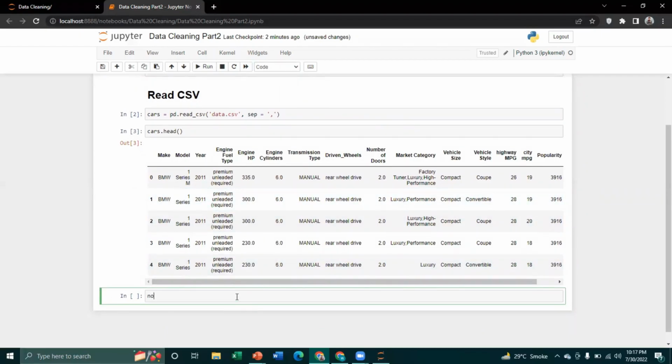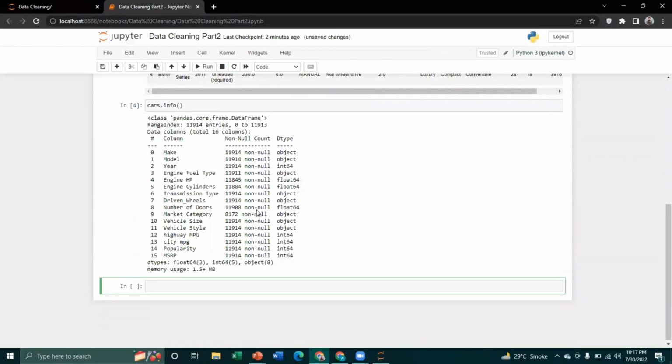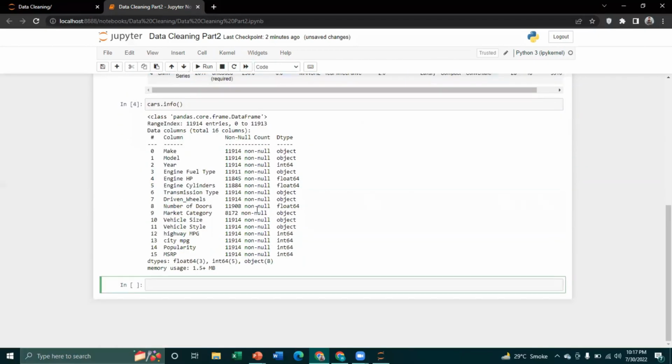Now, first of all, I will print some info, cars.info, to see a summary. So we have 3 floats, 5 integers, and 8 objects. Now let's move forward. I will see the null values.